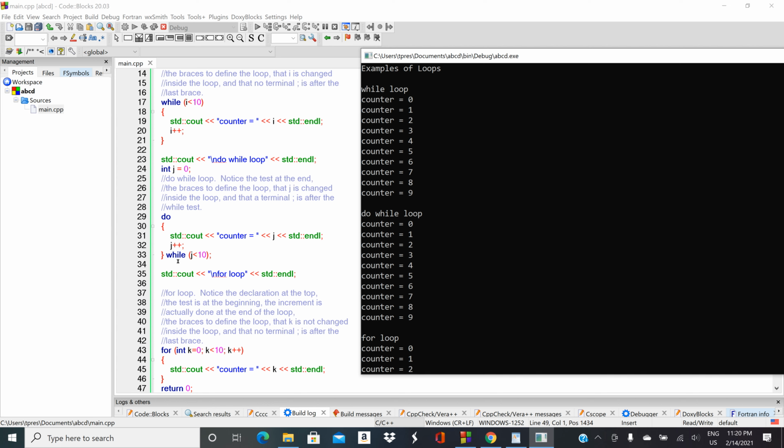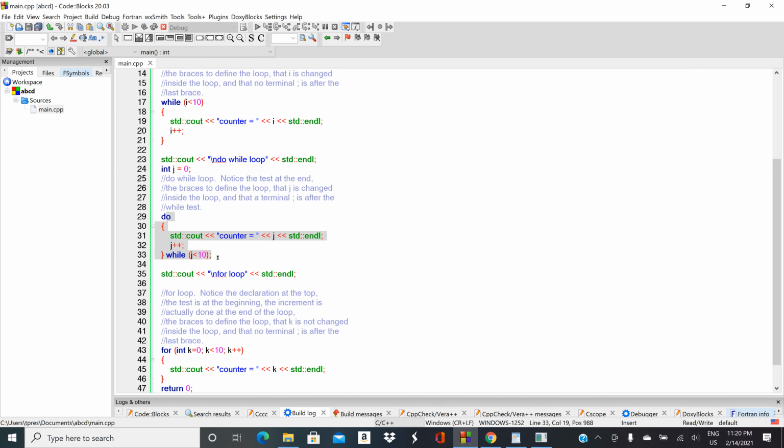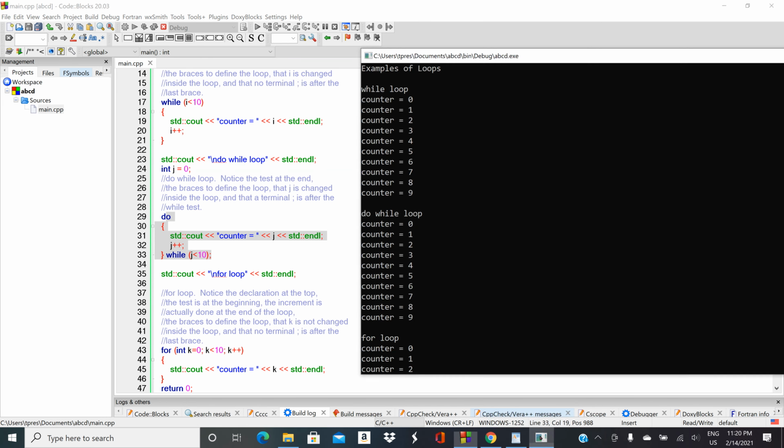So then we have our while, j is less than 10, and then because this is finishing a statement, it needs a semicolon. If you put a semicolon up here on the while loop, then the entire while loop would become line 17. The semicolon here means that the entire line 29 through 33 is the do while. So it's a little bit different syntax. It's a little bit hard to get used to, but just keep reminding yourself, do while loops take a semicolon, while loops do not take a semicolon.